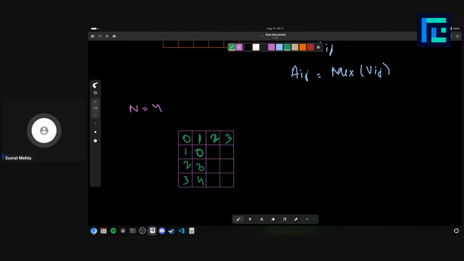So we have got 2, and we have got 1 and 0 here. So we cannot put 1 here, we cannot put 0 here, and we cannot put 2 here. So what we can do is we can put 3 here. Wait. Okay, I think we can put 3 here.